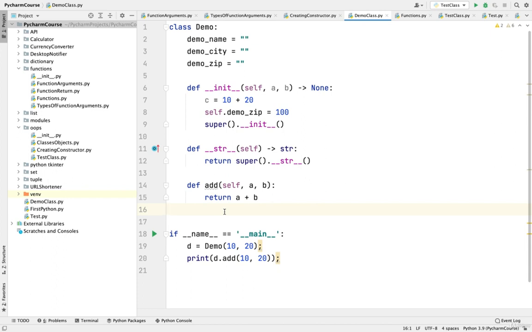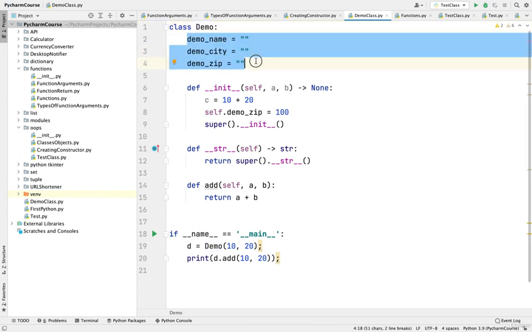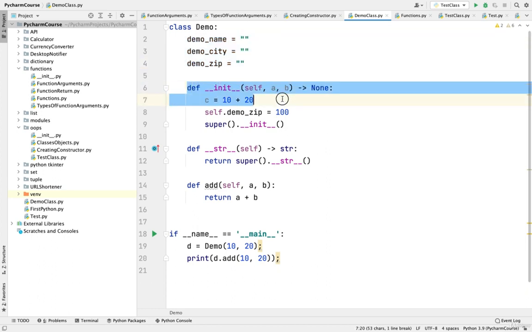So you can see this class I have open on my screen. I have created this particular class, democlass.py. This file exists in the root folder of my project, and it has a class called demo class. It has three class members with a constructor.